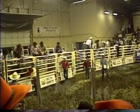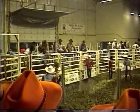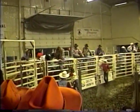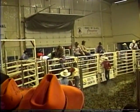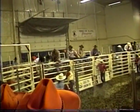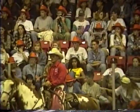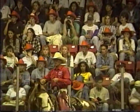A cowboy comes in with one hand deep down on the bareback rigging. Look for the free hand in the air. Listen for the whistle to blow to signify the 8-second ride. If they reach down with the free hand prior to hearing that whistle, the rodeo judges will award them a no score. As well, we have in this event what we call the mark-out rule. We need the heels of the Brahma boots up over the points of the horse's shoulders for one complete jump upon leaving the chute. If the Brahma boots aren't there, that's a disqualification as well. Our cowboy is set down in there. Ready to go. Come on, partner.